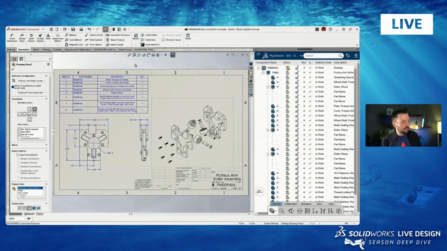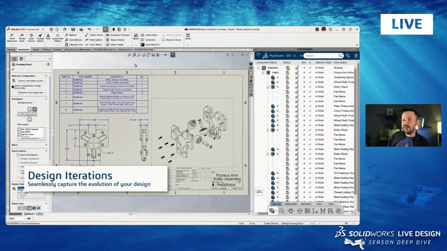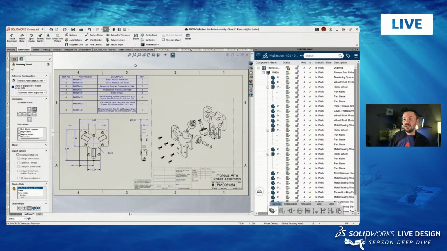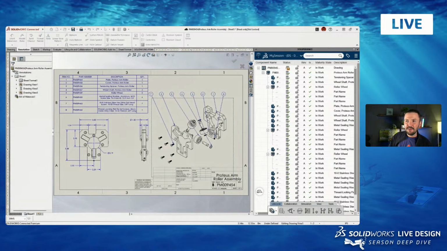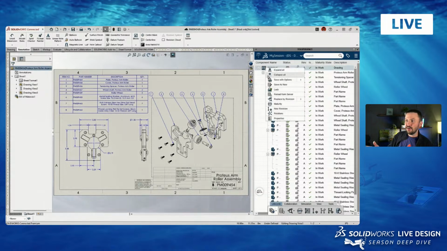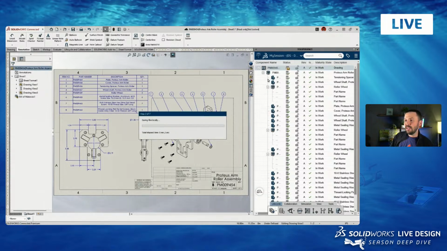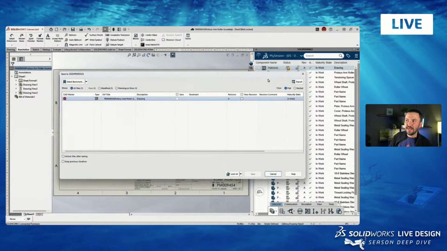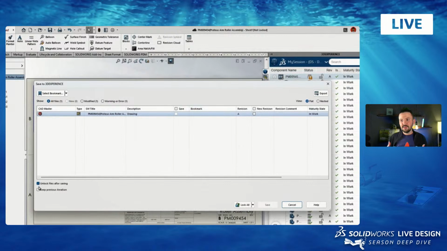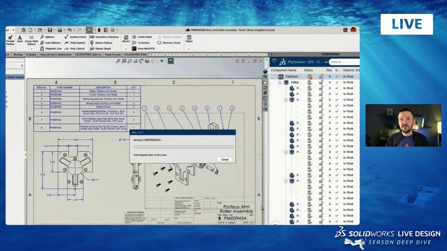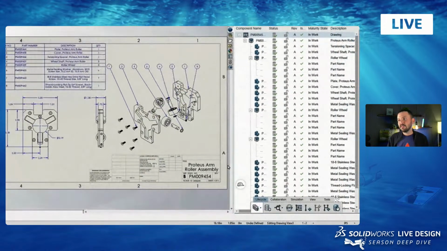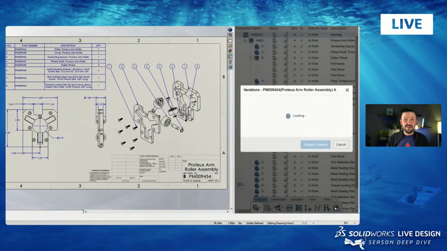All right, so a couple other examples. I talked about versioning and file unlocking, so I thought this was a good example to show off a new enhancement that we have within FD01 of 2025, namely design iterations. We have something very similar in SOLIDWORKS PDM, as you see here in the platform, whereby we're making different versions or iterations that we can explore back to. Now, these don't constitute new revisions, right? Rev A, Rev B, Rev C. They're basically just reserving a state of the file, whether that's a part, drawing, or assembly, that we can explore back to. And of course, you see within the pane, as we know within a lot of PDM systems, you can lock, unlock, and version.